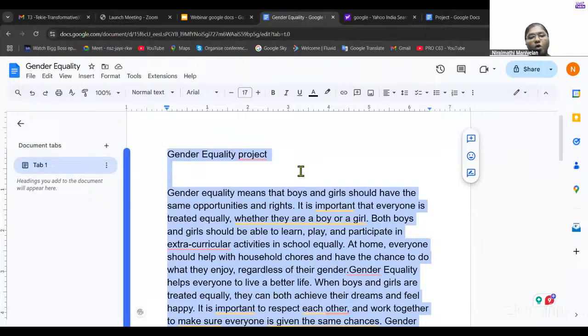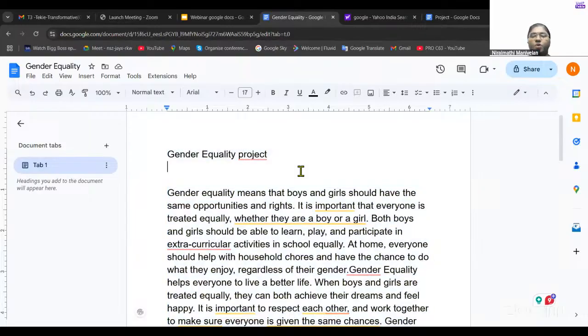Next, we are going to see how to select the text using the keyboard. So with the keyboard, you are going to use the keys. I'm just placing my cursor over here. If you use Shift Left, it will select the character on the left hand side. Similarly, if you use Shift Right, it will select the character on the right hand side. And if you use Control Shift Right, it will select the whole word on the right side. Similarly, if you use Control Shift Left, what will it do? It will select the whole word on the left hand side.